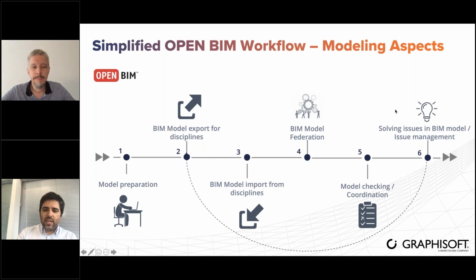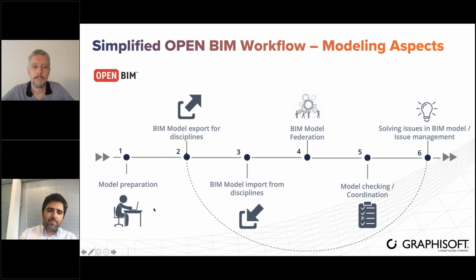So in today's session, I will start by going through this kind of chart. This is a complex topic, so since we have about an hour for this session, I won't be able to go through all of this. We can later revisit this topic and go into more detail and cover the rest of the steps. So today, basically, we'll talk about the model preparation. So what are the concerns we should have in terms of model preparation so that when we want to export the BIM model to other disciplines, this goes smoothly.